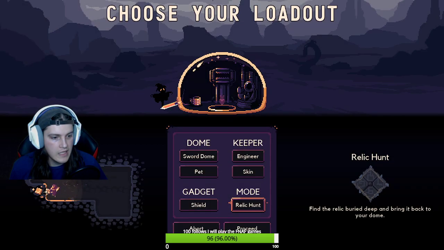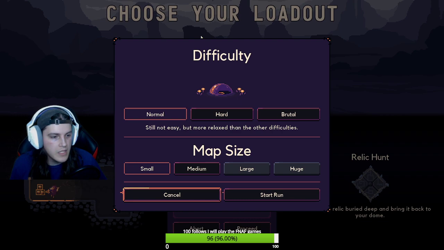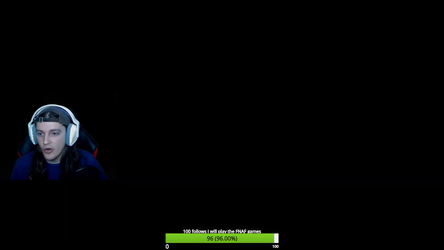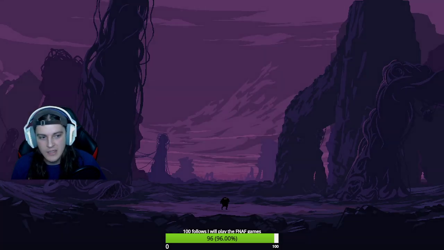Relic Hunt is all we have. Alright, let's do it. We're gonna maintain playing normal. We'll try a medium map, but we'll stick on normal difficulty because, you know, it's a little scary. The game is a little hard. Makes me a little nervous. Alright, we're just gonna skip that. We've seen it before.